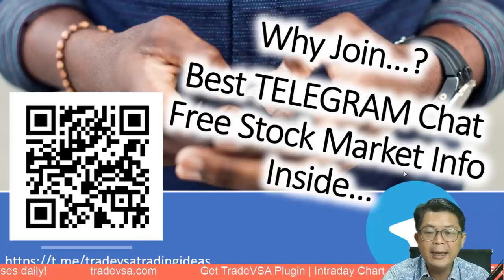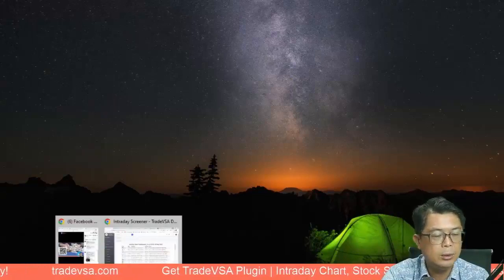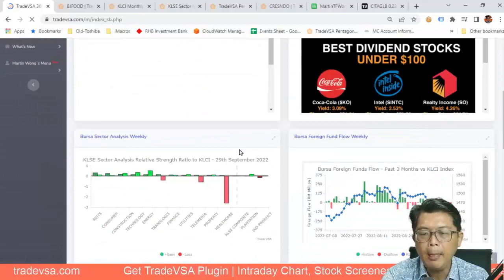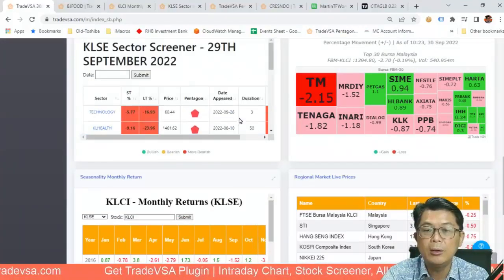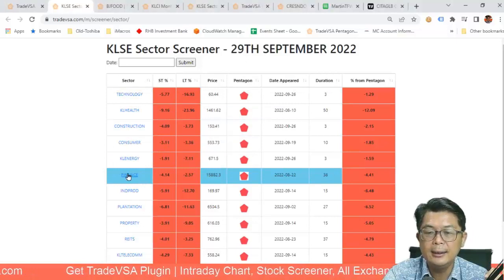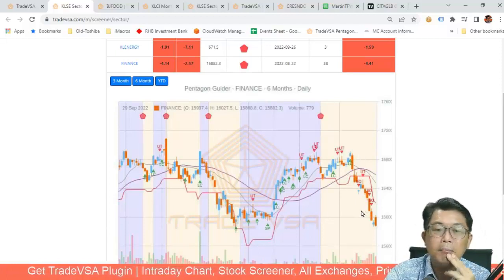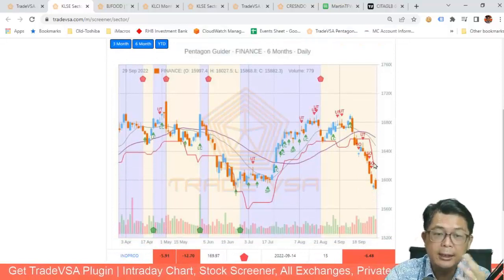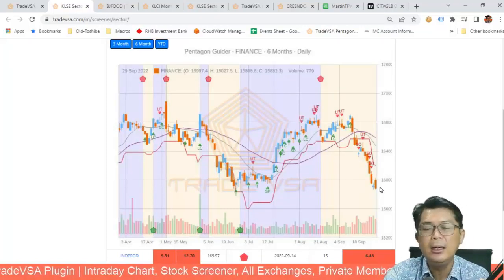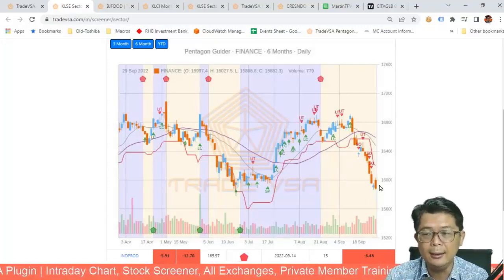There's another question from Kevin, on finance counters. Okay, let's take a look. Definitely the first thing, if I want to look at a finance counter, I would bring up my intraday chart first. Finance, you can see right now. Let's take a look at the sector chart first. So you can see finance has been really falling. My take is actually it shouldn't be. It should be turning up because of the interest rate hike which they are likely to experience, so margins will be better. But this is, I believe, due to foreign funds, which usually hold a lot of our financial sectors, and that's why the stocks are falling when they are selling.